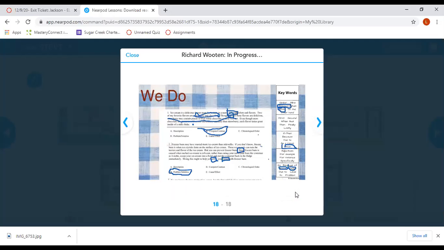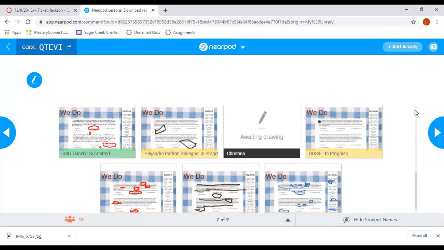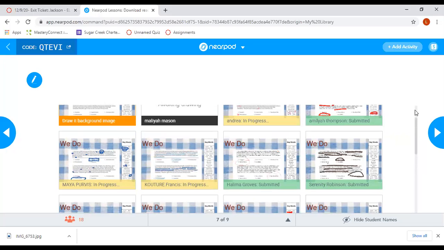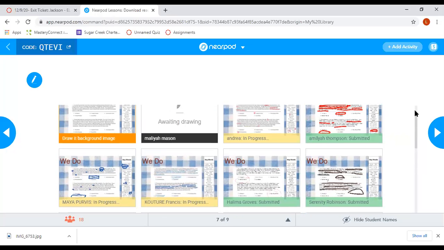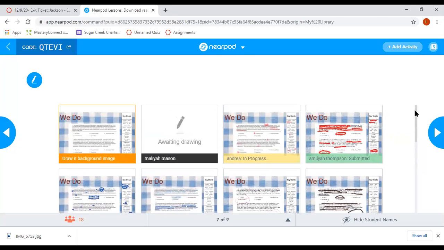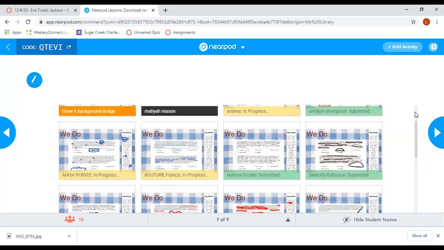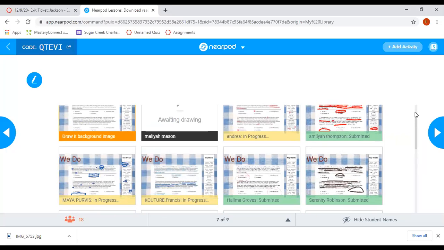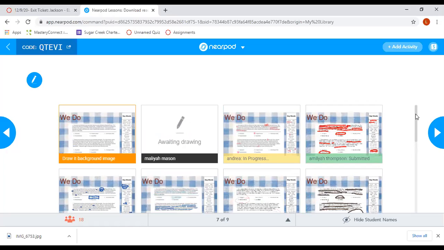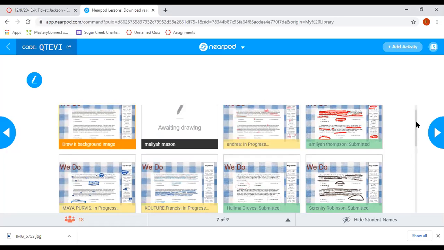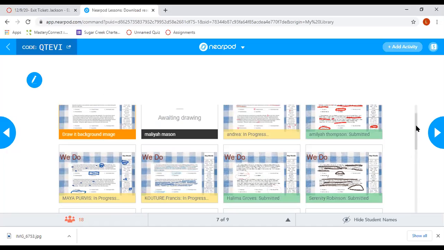Richard, I'm going to look at yours. Richard, that was wonderful. I'm going to ask you to share yours out in a second. I wanted to take it away because I don't want everyone to look at it, but from what I can see, it is wonderful. Amelia, you too. I can kind of see. I already know what words need to be underlined. You're doing good. Halima, I don't see any.